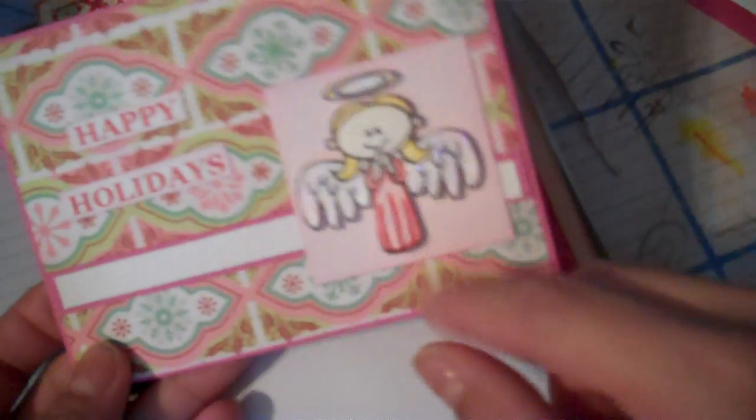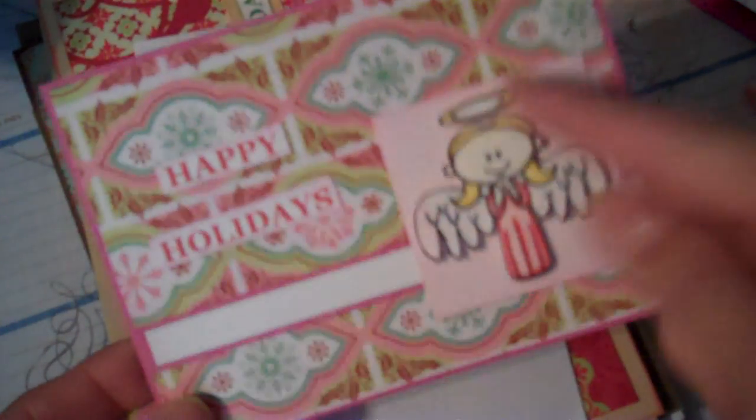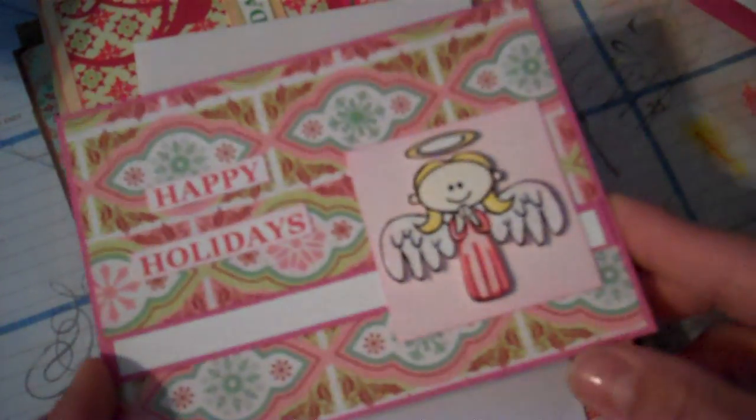Here's another one. I tried to use my angel stamp, and I did glitter the wings. You can't really see it on camera. And I glittered the halo, and it says Happy Holidays.